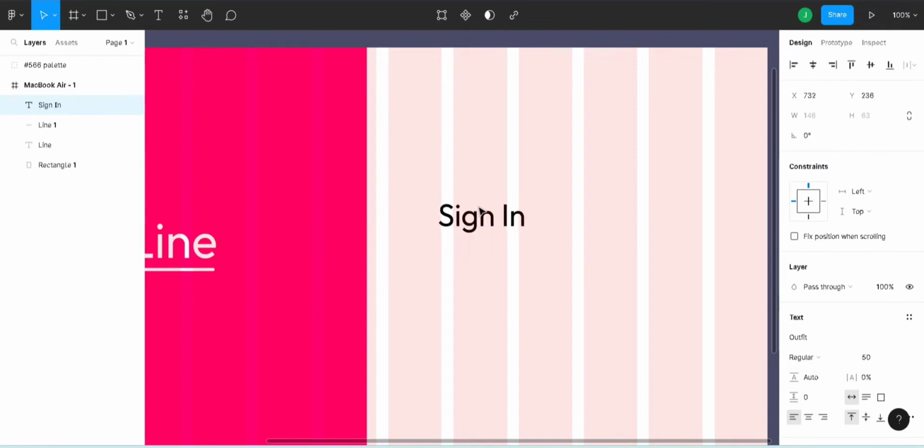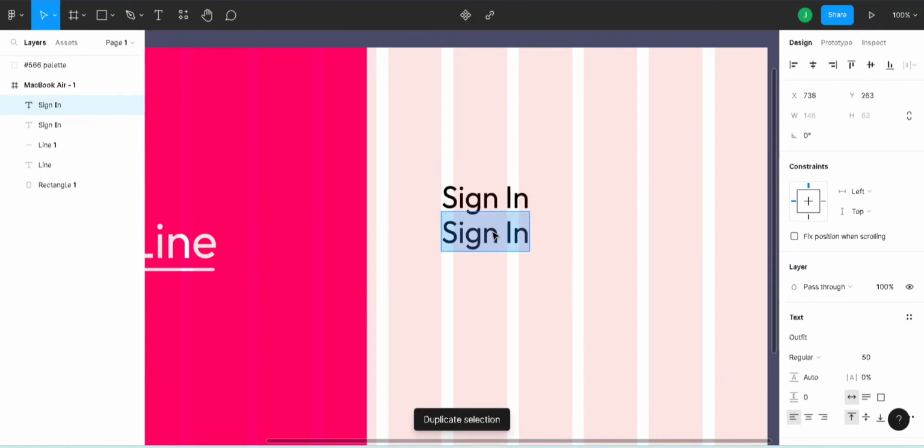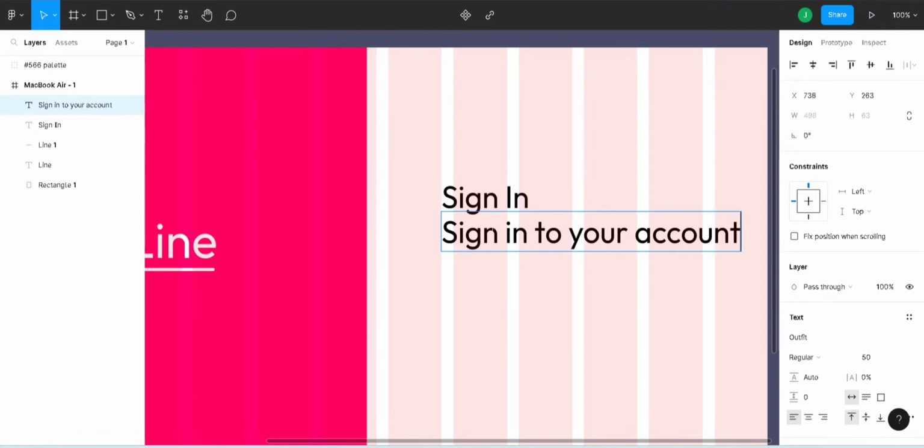Let's adjust this and duplicate this text, and below this add this content, and let's change the size of this text to 25.